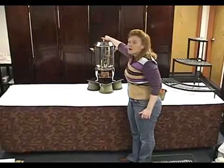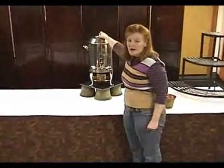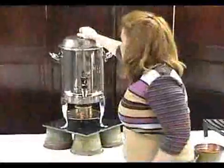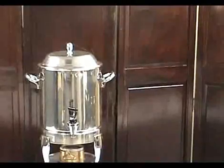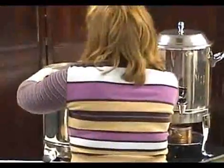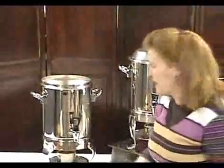Keeping the lid up like this means that there's coffee in the pot and it's ready to go. When it's not on and it's inside its container, it's an indicator that there's no liquid in the piece yet.